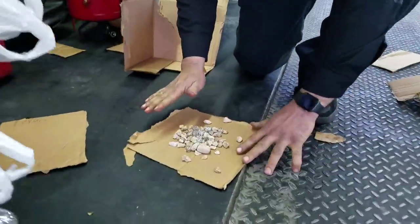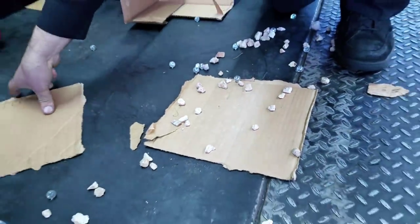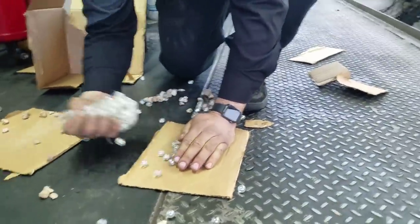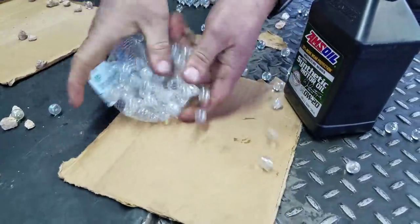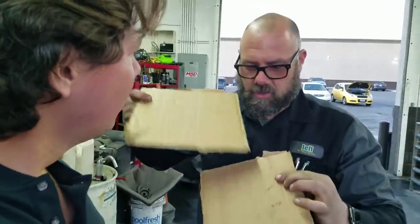Now we're going to do the Jeff hand scuff test. I'm going to push down and go back and forth. Boy, there's a lot of scratching on that cardboard — little marks, scuffs, scratches. So that's your full synthetic. Now let's change the game and use 100% synthetic here. I'm going to roll... and keep rolling... covering everything. This is crushed dinosaur bones with 25% synthetic stock. This right here is 100% synthetic, and I gave it about twice the effort, and I have none of the scuffs.